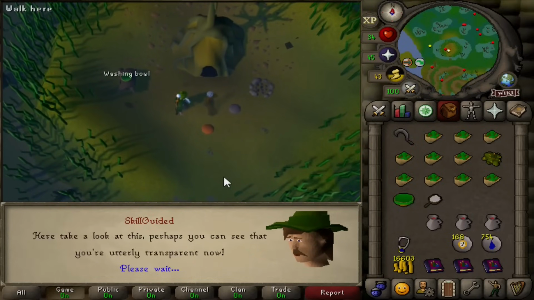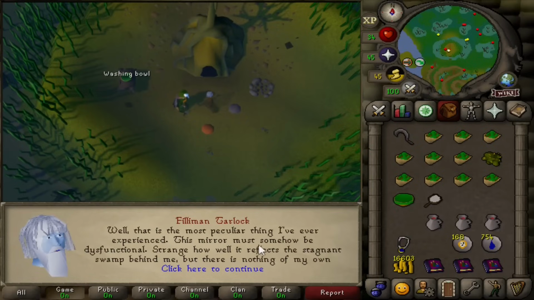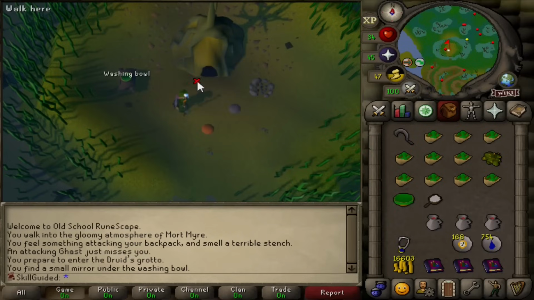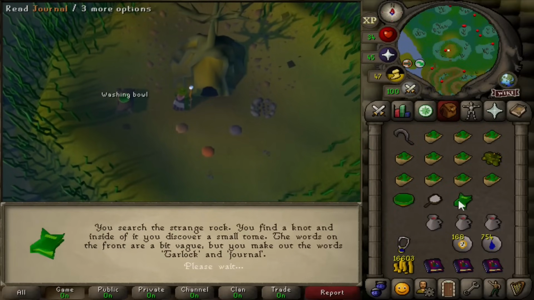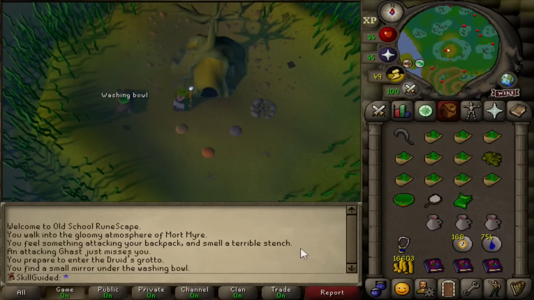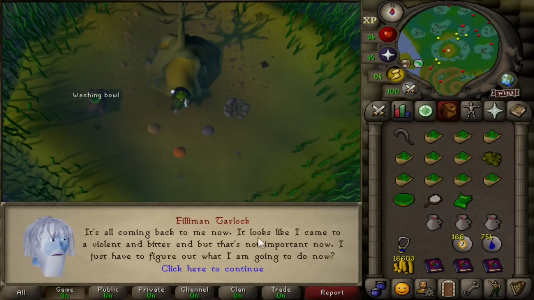You can see your transparent champion. The mirror must somehow be dysfunctional. Where did I put my journal? Well, let's search the grotto tree. And we found the journal. Something from nature, something with faith, and something of the spirit to become freely given. It's all pretty vague. It's all come back to him now. It looks like he came to a violent and bitter end, but that's not important, apparently.